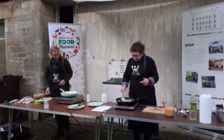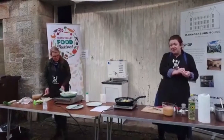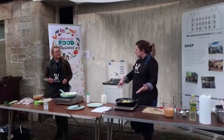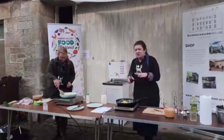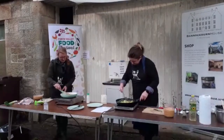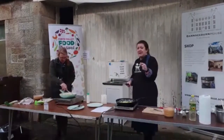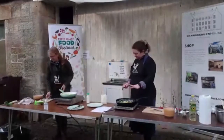Now, leeks will get sweeter the longer that we cook them. Wimpf is the word that I use. I want my leeks to wimpf. You want the leek to look as if it's just fallen out of itself, you want it to have no ability to stand up in its entire shape. So it needs to be more than wilted. Yes, but we're not really looking to add colour to it. When you char a leek, you add a bitterness, which is delicious in some sets of circumstances, but it's not what we're looking for.